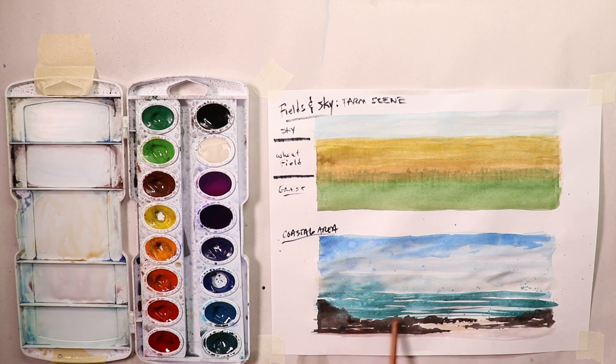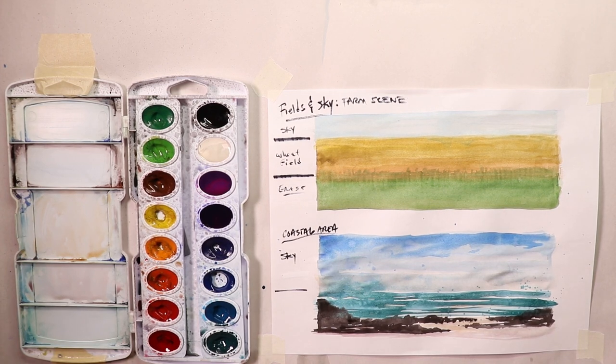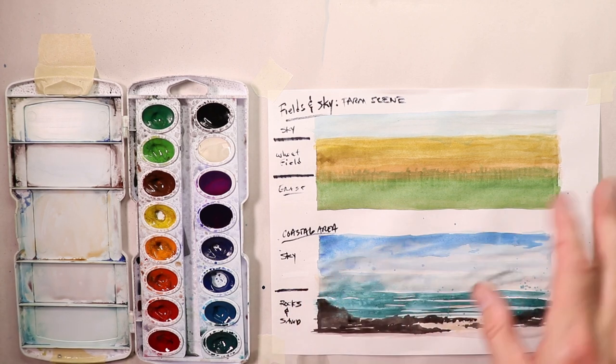So this is like a rocky coastal scene, and that's fine. We've done another excellent exercise. We've had fun. It's lighthearted, easygoing. We're not stressing, so we just put over here sky, and then here the sky goes down to about here, and if you have a little bit of that white tape, you can just white out some stuff if you make a mistake, and then sky, and then this here is the rocks and sand, like that. So you can kind of see, again, another great exercise, future reference too.